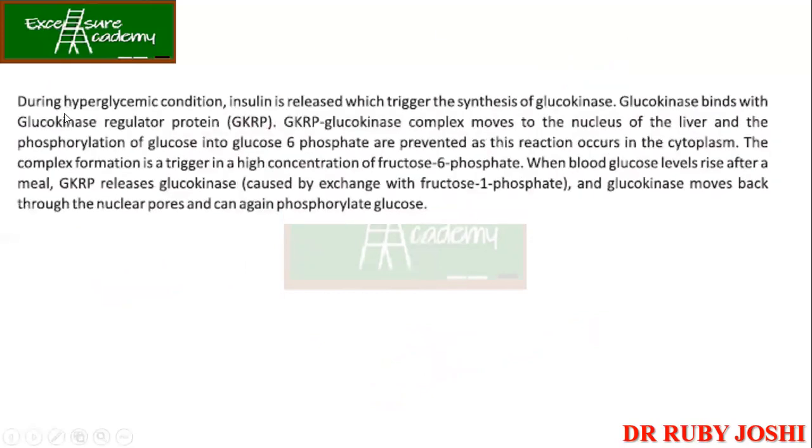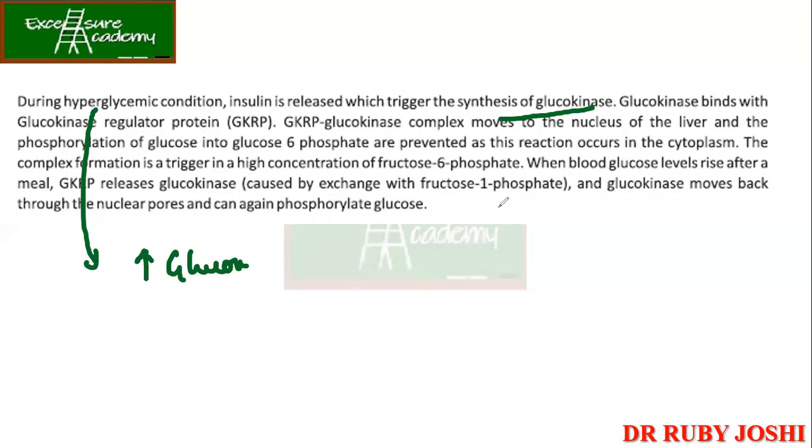Now, during hyperglycemic condition, so hyperglycemic condition means you have got the more concentration of glucose in the blood, right? हाइपरग्लाइसेमिक होता है आपका high concentration of glucose in the blood, right? So insulin is released which triggers the synthesis of glucokinase. अब insulin क्या करेगा? Glucokinase का synthesis increase करेगा. Glucokinase will go and bind to the glucokinase regulator protein.